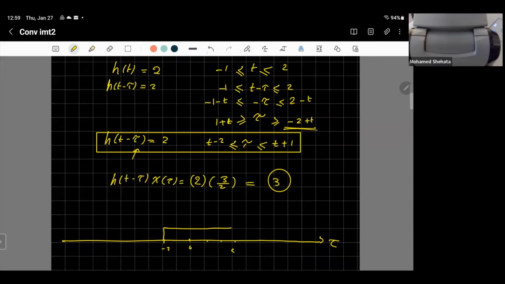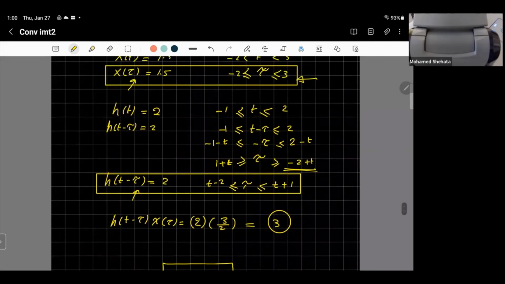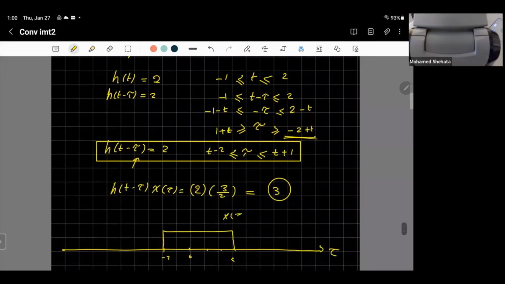You're not making the height or anything like that. You can make it bigger if you like. I'm not sketching the function. I'm just making the boundary of the region, because maybe this function, by luck, is very similar to a rectangle. But even if it's a triangle, sinusoidal, exponential, I'm not sketching here. I'm trying to find the interval. So this is the interval. You leave it as it is. Don't fill it. And not to forget, you write what it is. It's x(tau). Just remember.